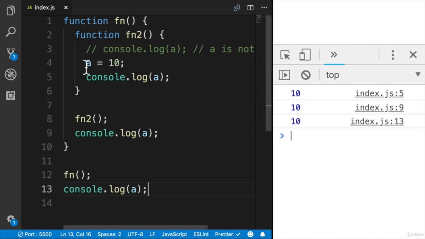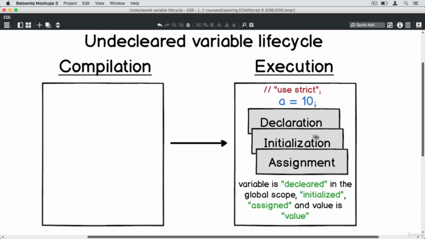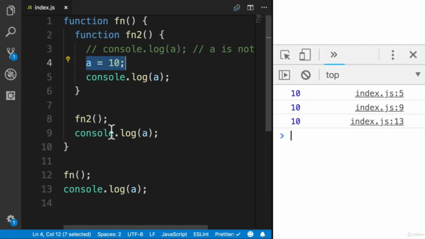It means that when the engine hits this line, it looks for a variable declaration here inside of the scope of the fn2 function. It doesn't find it, and then it looks in the outer scope, that is the fn function for fn2. It also doesn't find a declaration of variable a here, I mean a declaration in the memory, and then it looks in the global scope.